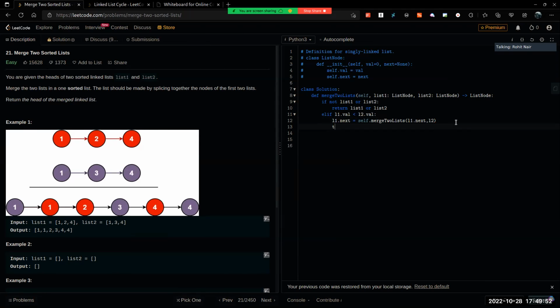And then at the end, you're returning the head to list 1. But if this condition does not work, then you would need to assign list2.next as the recursive function.